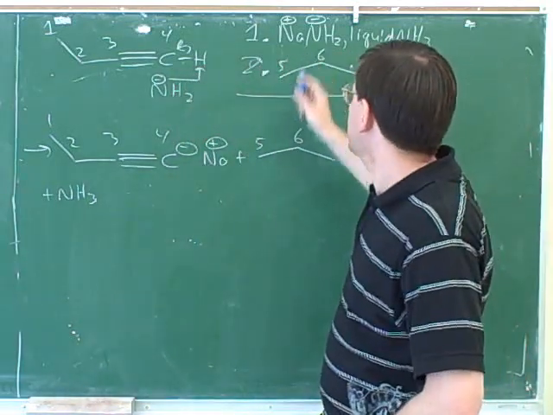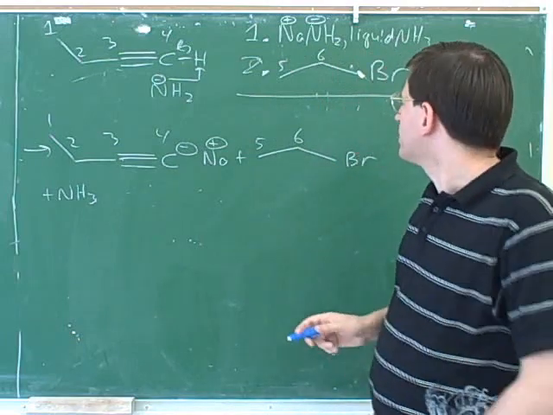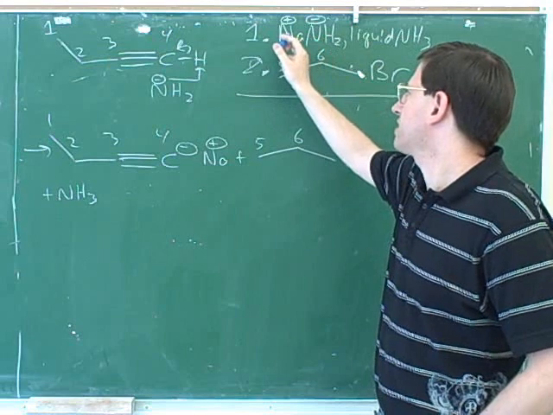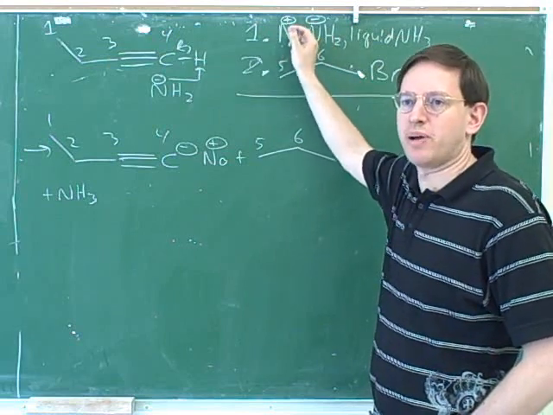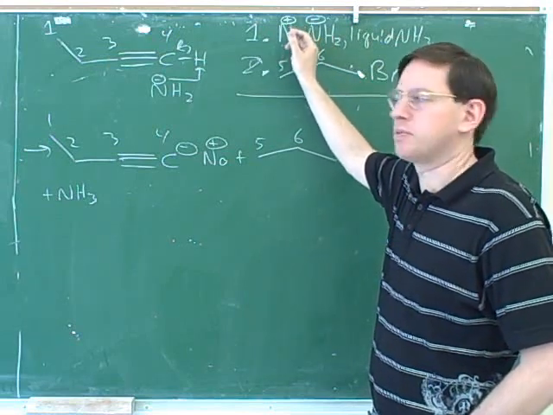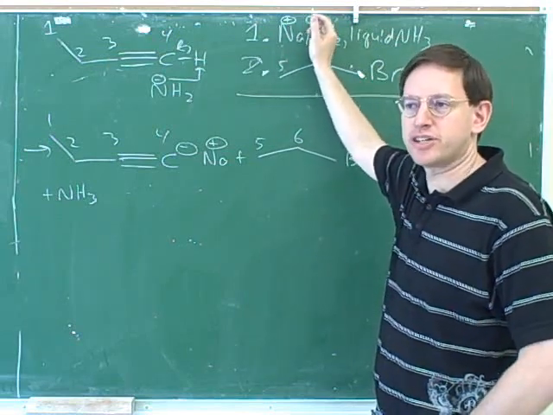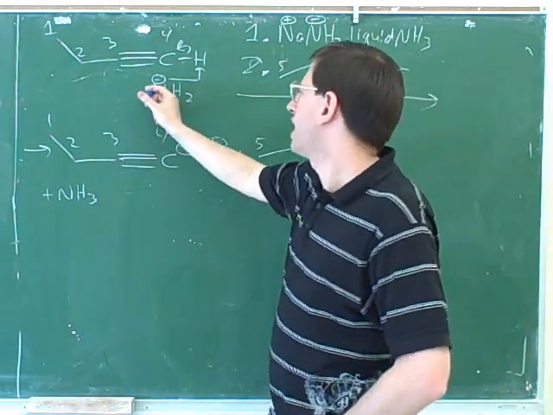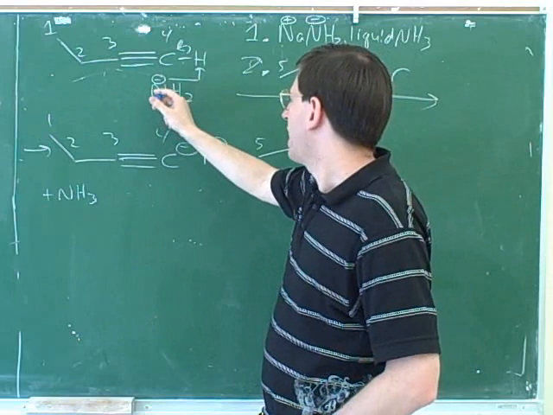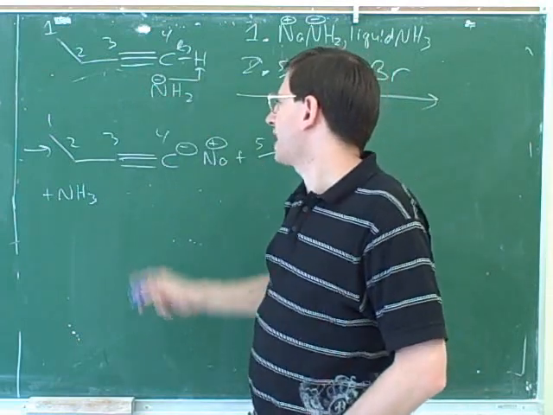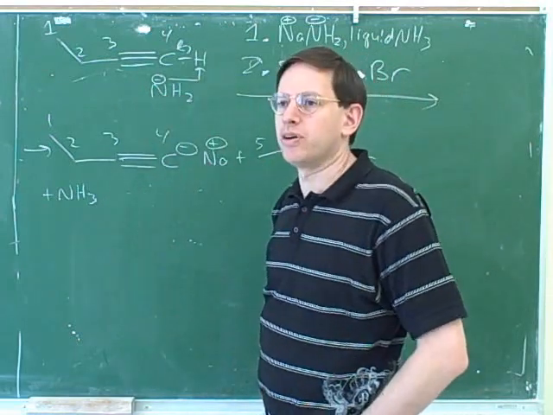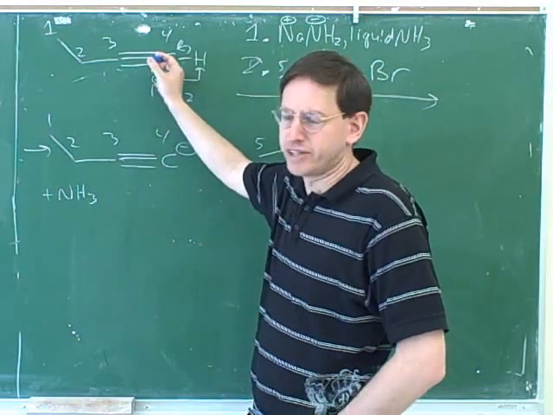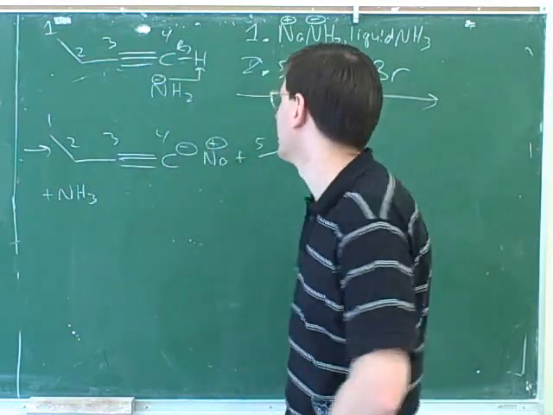The first step here is to notice the reactive atom. It should be clear that this nitrogen is the reactive atom in the first step. We should recognize this as a classic ionic bond because this is bonded to sodium, so we need to put in a plus charge here and a negative charge here. Then this amide is going to be able to act like a nucleophile or a base. In this case, we expect it to act like a base because we have a relatively good acid around, which is this alkyne.